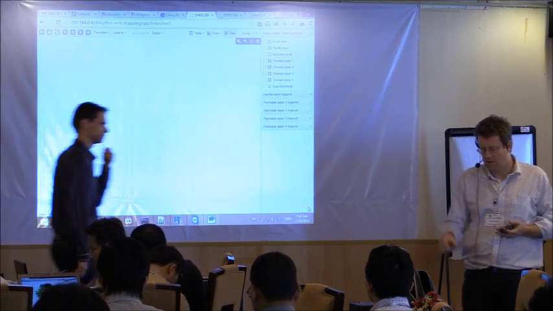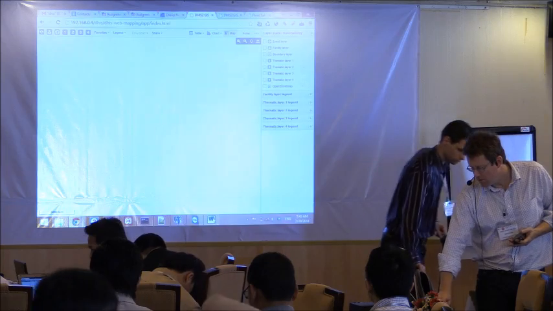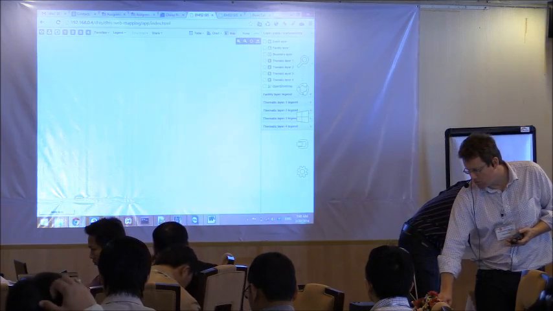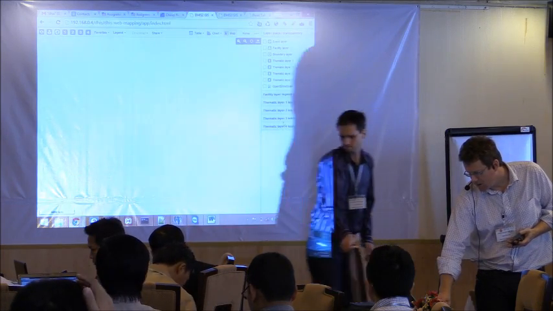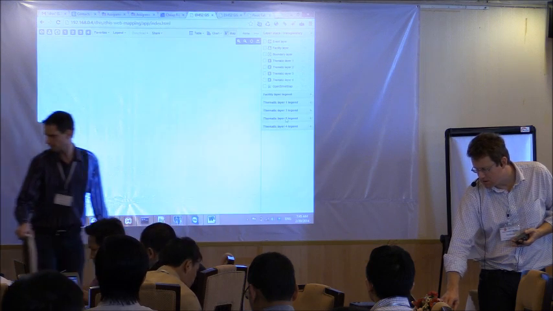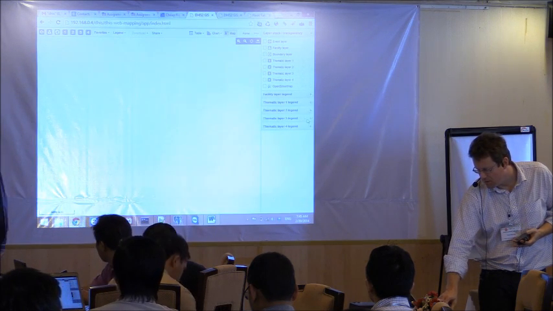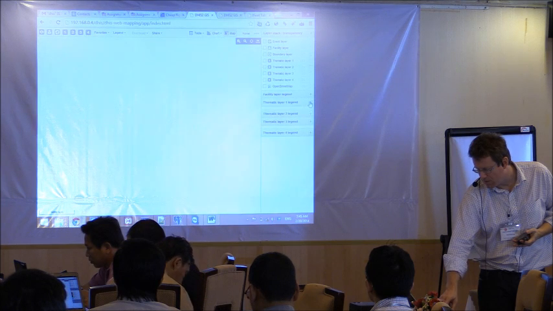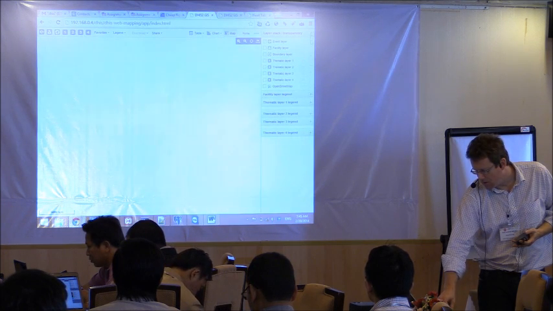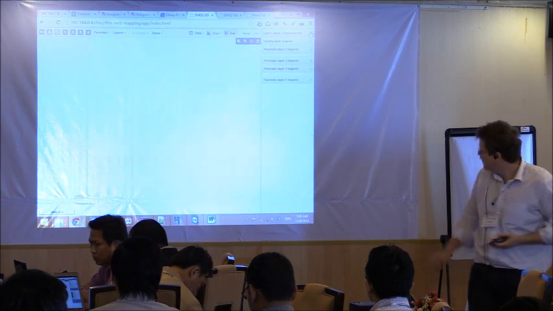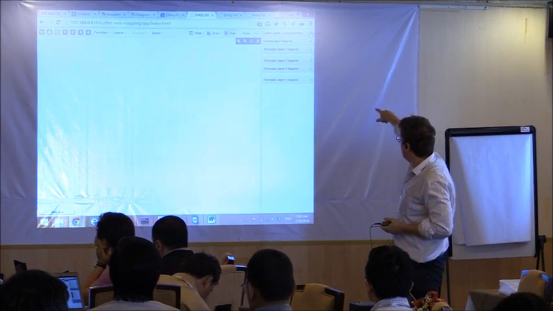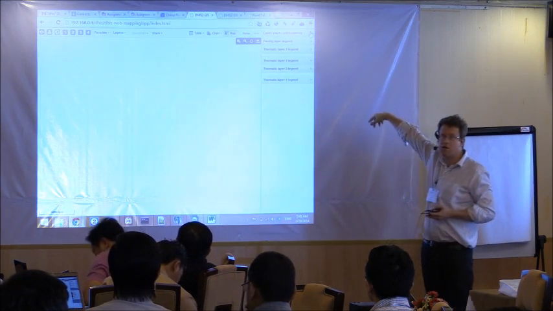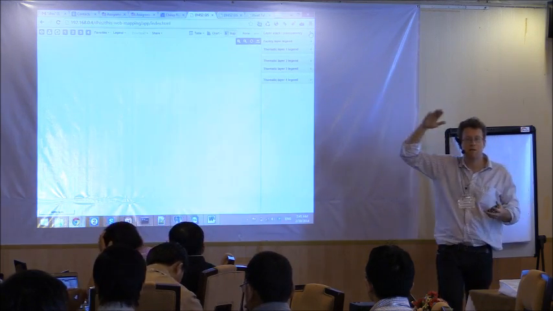And that allows also things that you don't always see in web applications, like these menus here that are expandable and collapsible. So you see all these legend things on the right hand side. You can collapse, you can expand.